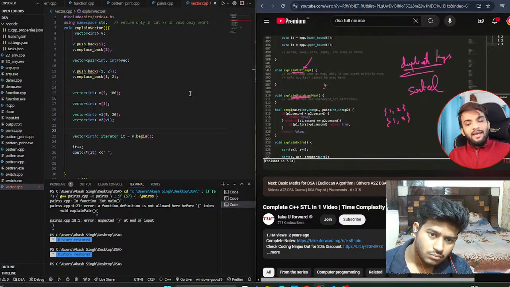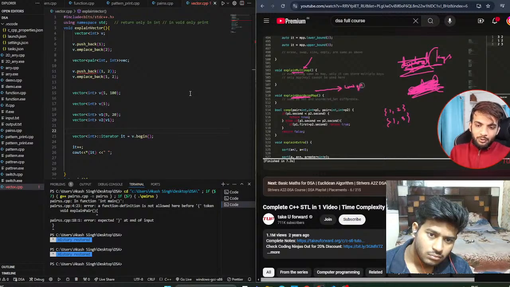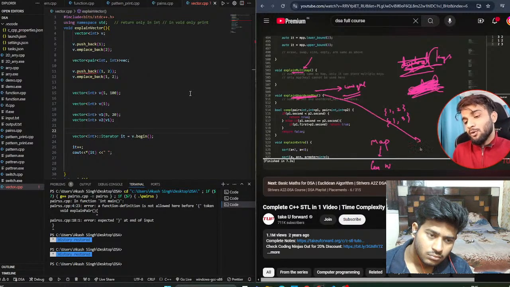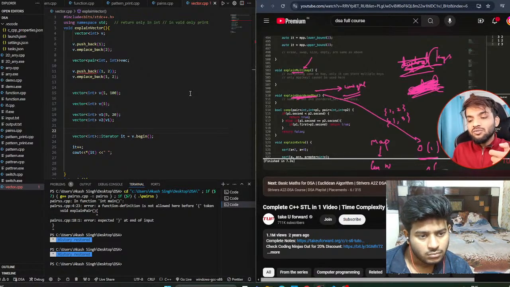Unordered map, again, is similar, only this portion will go across. It will not store in sorted order. It will be randomized, but it will not have duplicates as well. It will just have unique keys. Unordered map will have unique keys, but it will not be sorted. And the difference is that the map works in logarithmic time, and the unordered map in almost all cases works in constant time. In the worst case, it goes for big O of n.